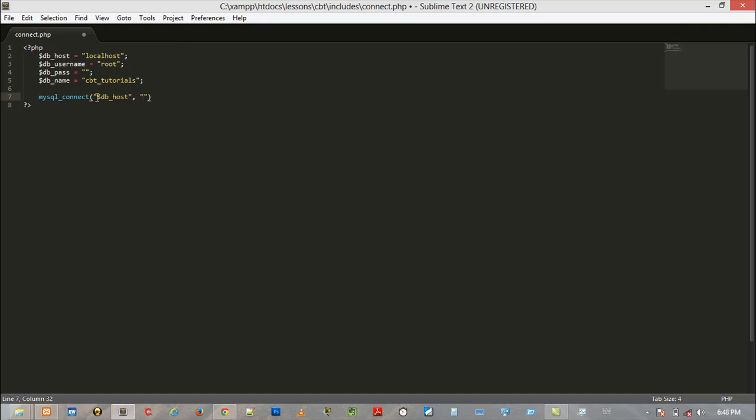The next one is the database username, so copy this off, drop it right here. Next off is the password, so we'll copy this, db pass, and paste it right here.